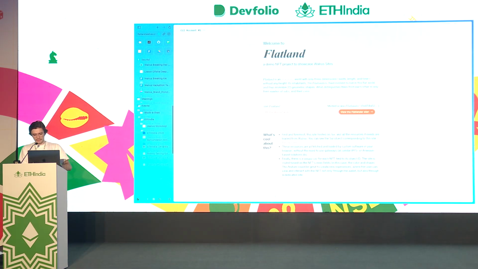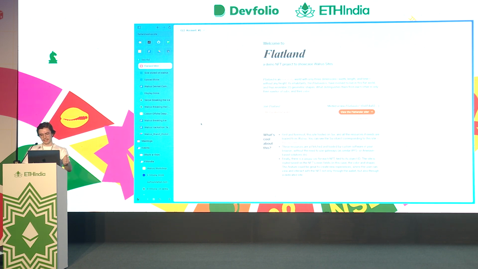So we have this NFT minting site called Flatland. You can find it at flatland.walrus.site. I can provide the link for this later as well. What this is, it allows you to mint a new NFT, and this NFT has a specific shape and color to it. But the cool thing is that each NFT has its own Walrus site associated with it. You can kind of read it down here, but every NFT has a unique site, and I can show you this here. So I'll mint a new one.